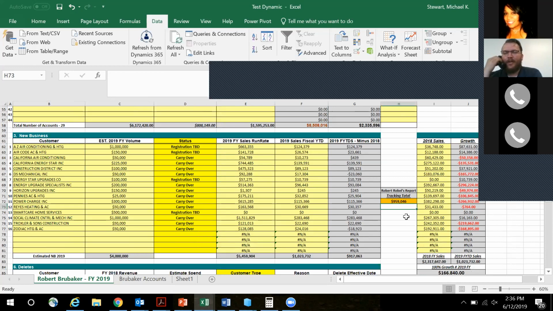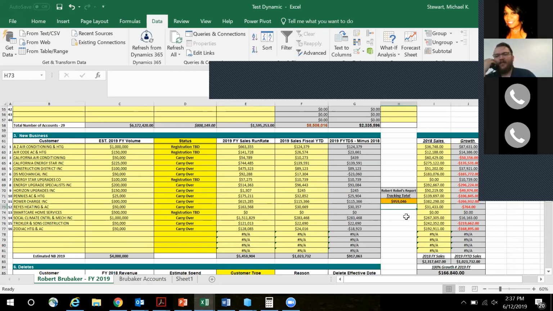Because Robel's report, when it looks at your new business accounts, looks at where they were last year, fiscal year to date, versus this year, fiscal year to date. That's an important distinction, because it can be misleading. You might have had somebody who, in the first 6 months, didn't do anything with us. Let's just say, Marina, you didn't convert them till October, right?